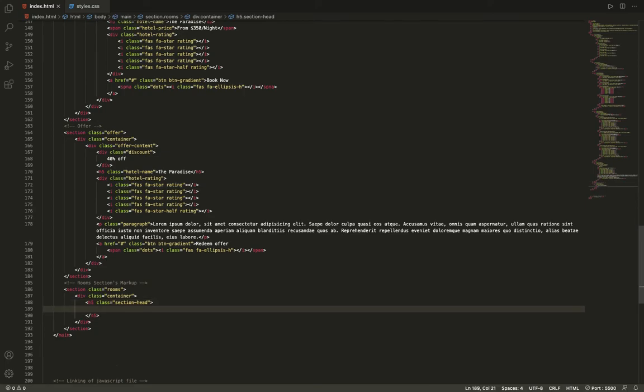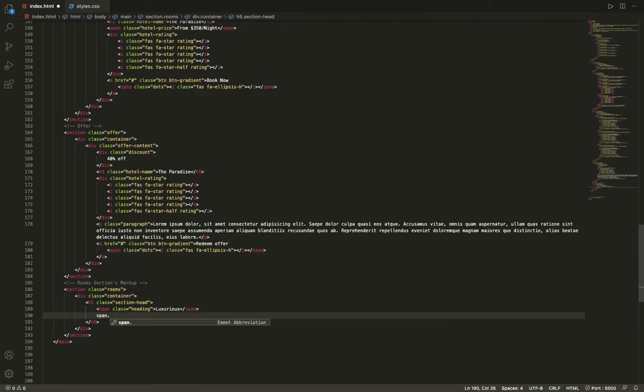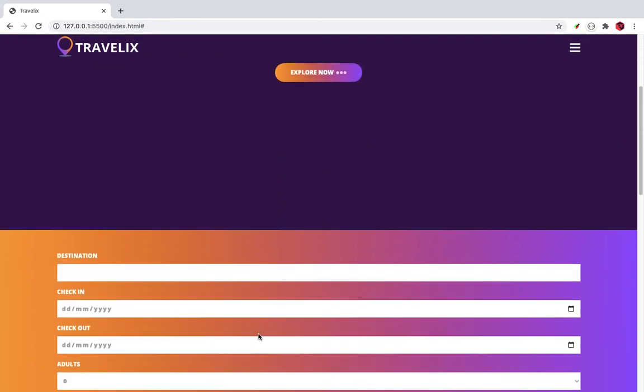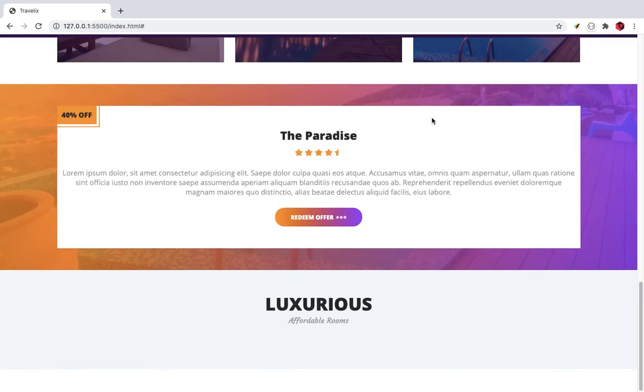And now inside this h5 I will add a span with a class of heading, and this will say luxurious, and then again a span with the class of subheading, and I will say affordable rooms, and you can see heading is like this. We are using the heading also actually.